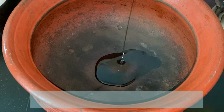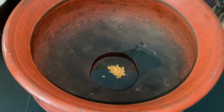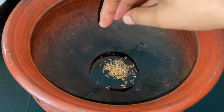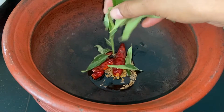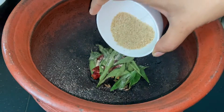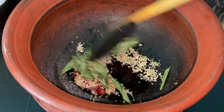Heat a mud pot, and to this add a teaspoon of oil. When the oil is nice and hot, add quarter teaspoon of fenugreek, quarter teaspoon of jeera, 2 dried red chillies, few curry leaves, a pinch of Asafoetida and 1 tablespoon of barnyard millet. Give it a quick mix and allow them to splutter.